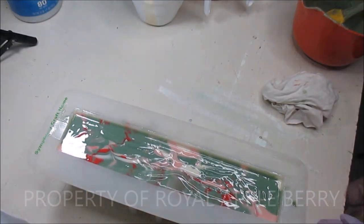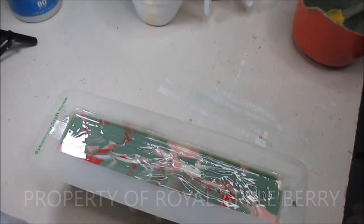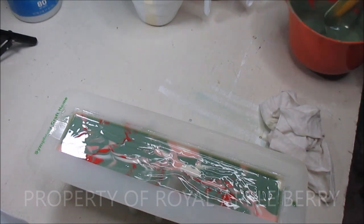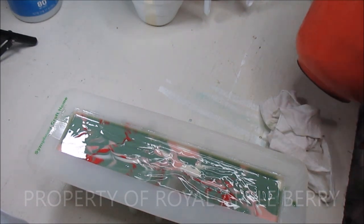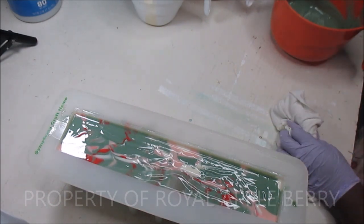Yeah, that green is actually pretty darn lovely. I do like it. I wasn't sure, and I knew it was going to darken up a little. That's why I didn't want to keep adding to it. Okay. I think that, I'm trying to think here. I'll do a wee bit more white.